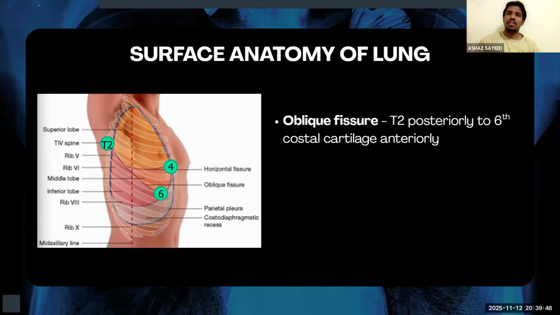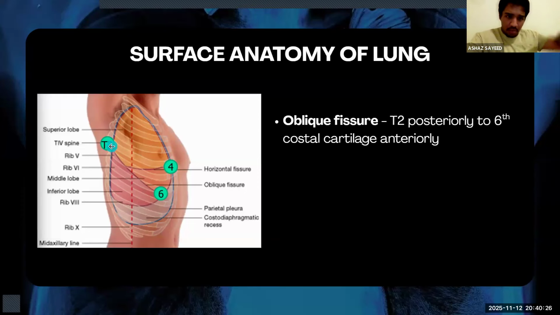Okay, some people might get confused, like, okay, the right lung has another fissure, so the oblique fissure is going to be more tilted. No, it's going to be the same thing on both sides. Okay, and on both sides, it's going to be from T2 posteriorly. Meaning you go back, you have your cervical spine, those are your C1 to C7, and then your thoracic spine from T1, T2. Okay, so from T2, you keep drawing a line up until your 6th rib. Okay, you have your 6th rib, and then the 6th rib connects to the sternum by a cartilage called the costal cartilage. So from T2 all the way to the 6th costal cartilage, that's your oblique fissure.